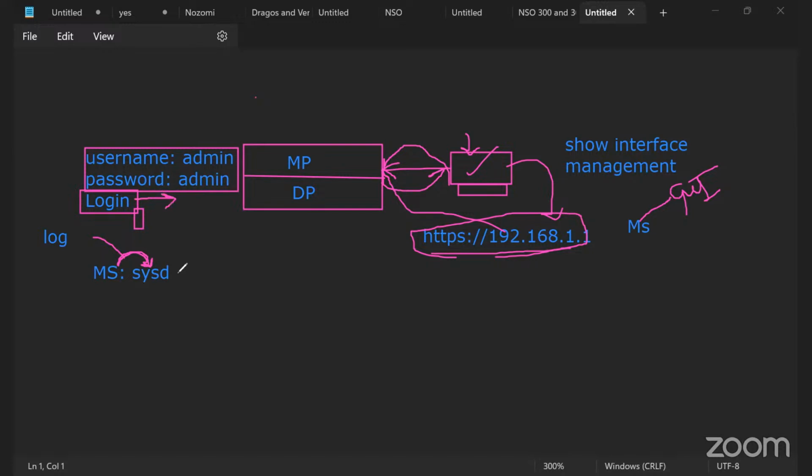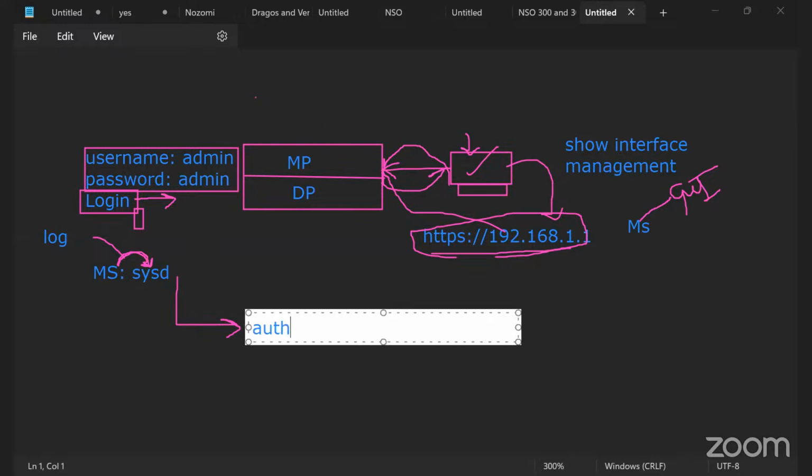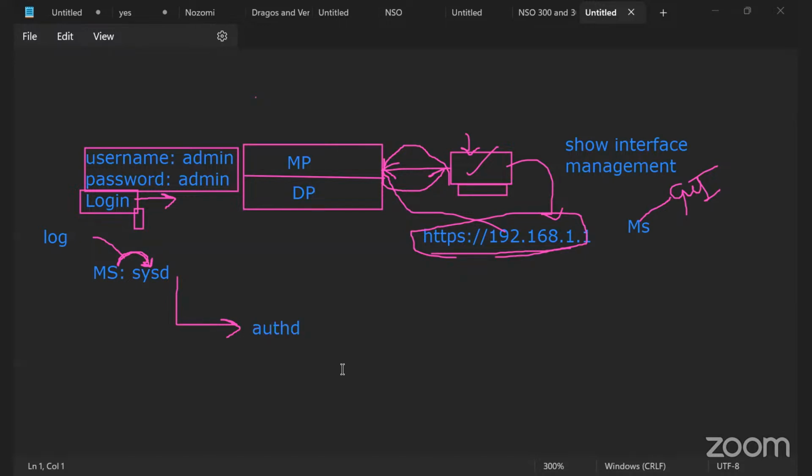So the sys daemon will call upon one new daemon who understands what I mean by this username and password, and how to give the access to the user. For that, we have a different daemon that is called your authd, the authentication daemon. So now authd will come into the picture and authd will compare whether this username and password is a legitimate login or not.